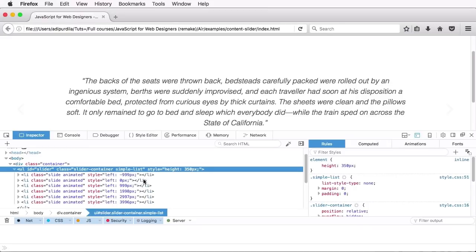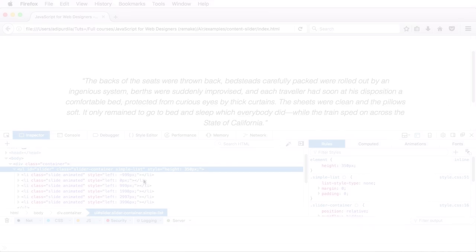And that's it really. It's a very simple method of creating a slider, and a responsive one at that. It doesn't have any touch-enabled features, like when you're on a smartphone and you swipe, it's going to change slide. It doesn't have that. Instead, it just uses these two buttons.